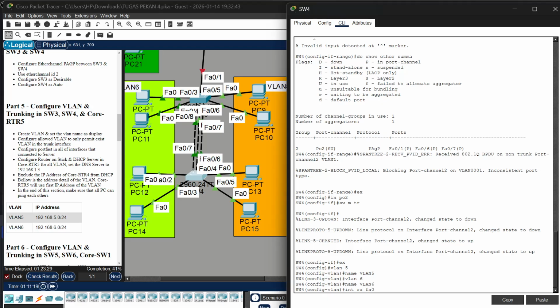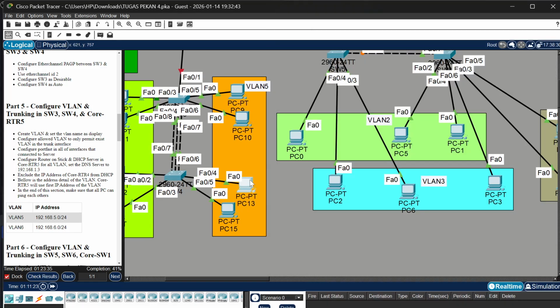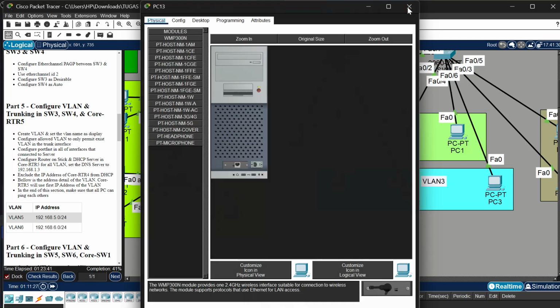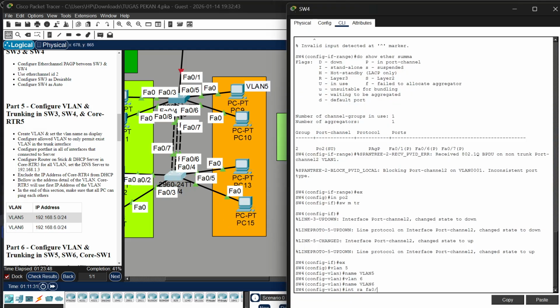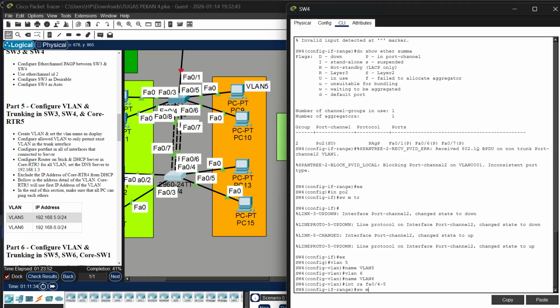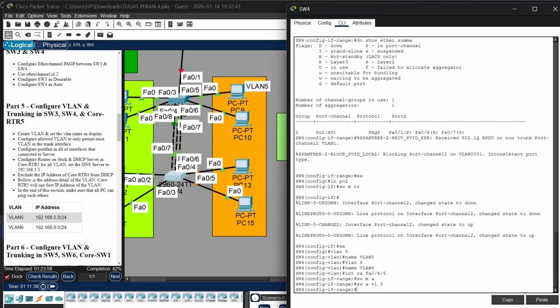Interface range FastEthernet 0 for the VLAN 5. It's 4 and 5. 4 until 5, switchport mode access, switchport access VLAN 5.